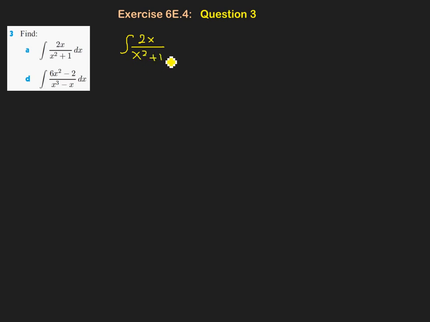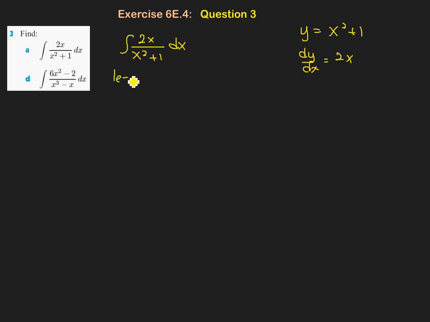A. And if you think about it, you probably realize that the one at the top, this numerator, is actually a result of differentiating the denominator. As you can see, if you have y equals x squared plus 1, then dy/dx will be 2x, which is what is at the top of this rational expression. And so we are pretty confident that if we substitute x squared plus 1, which is the antiderivative of 2x, it will transform the problem to something more simple looking.